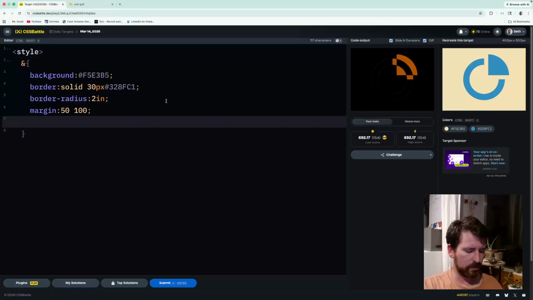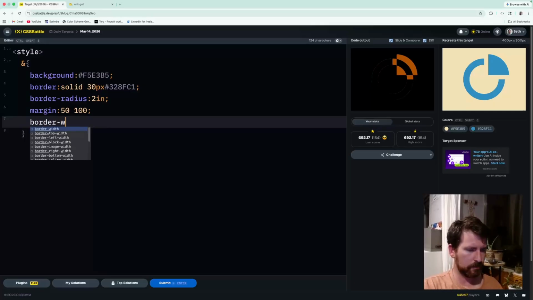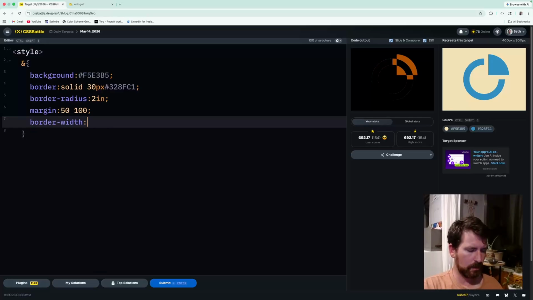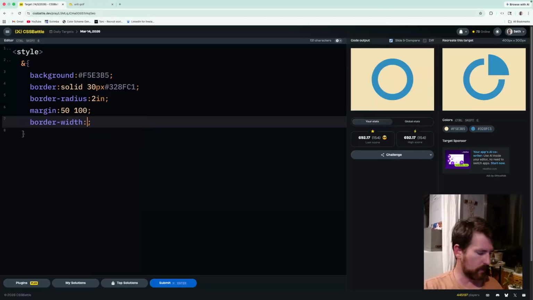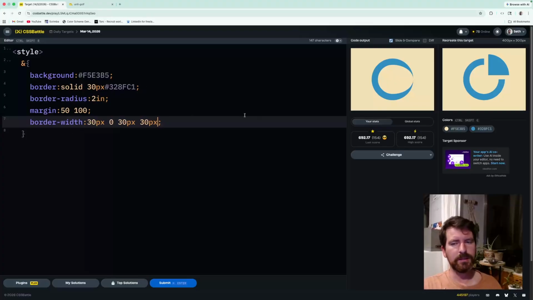Because if we do border width, and we do 2 inch, 0, 2 inch, 2 inch, right? Something like that. Nope, wrong. I was thinking border radius right there. That was clearly wrong. Yeah, okay, that's right. Border width is not the way to do it.